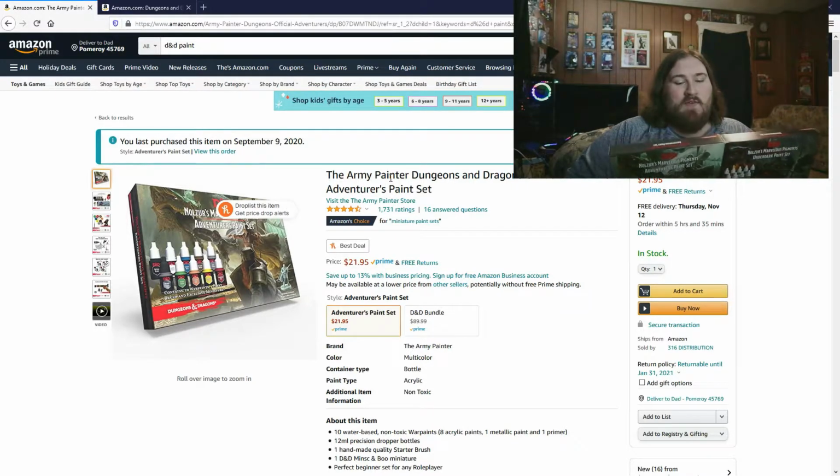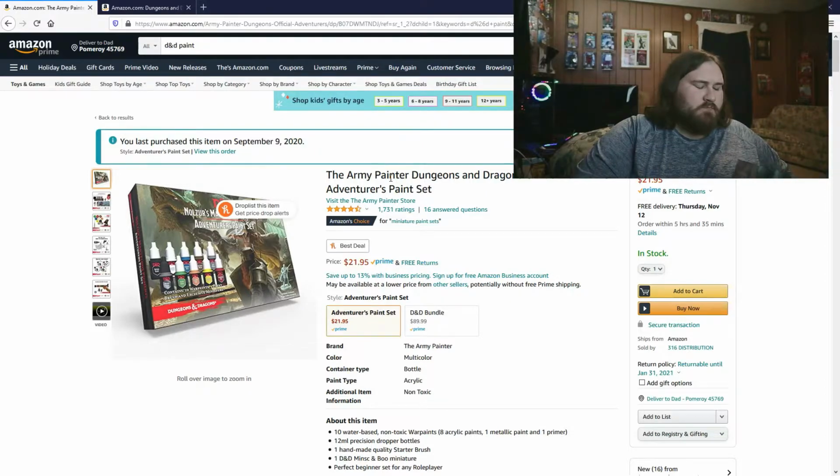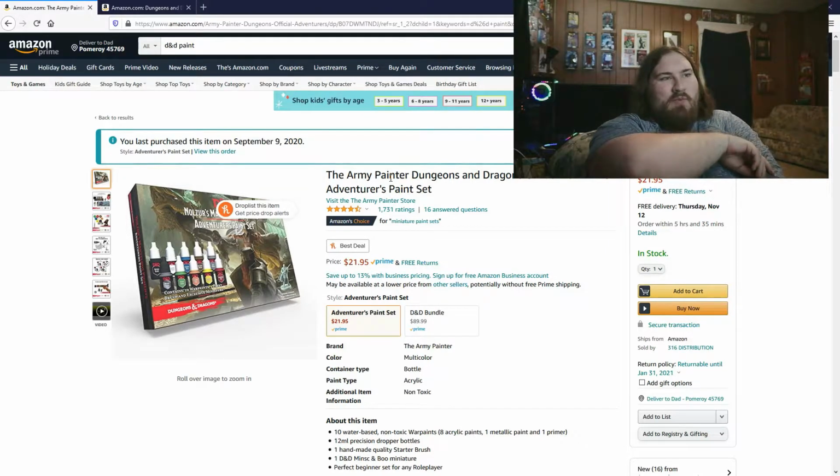It's pretty fine, though there are finer brushes, and I would suggest you probably pick up a set of finer brushes. Yeah, probably the single brush could do the job alone, but it would take a while, constantly rinsing it and changing colors, so it would definitely do some wear and tear on it. So I highly suggest picking up a cheap set for $5-10, and make sure you get a really fine one.